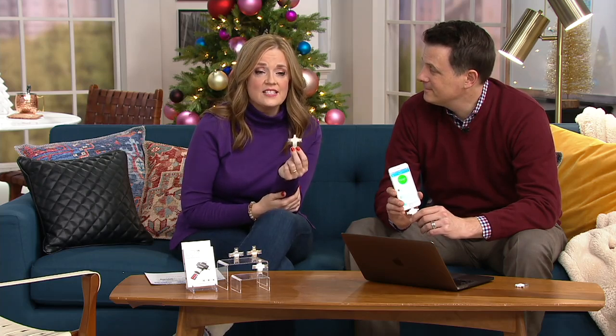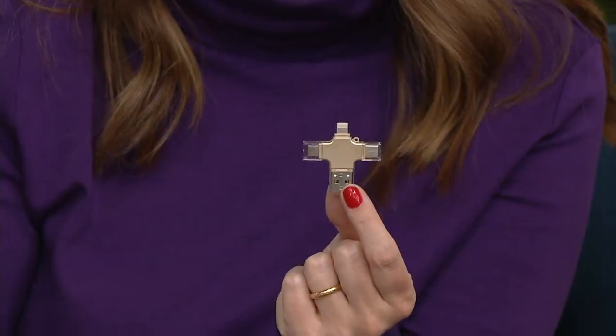The beautiful thing about this, too, is so many of us grew up with photo albums. So many of us grew up with scrapbooks, and it's a fun hobby, but if you don't have time for that, sometimes these memories get lost. When you transfer from an old phone to a new phone, and then you have that horrible moment where all of your pictures are gone, and you don't have them connected to a cloud, and you didn't print any of them out, this is how you can avoid that feeling from ever happening again. And this is how you can share those memories with others.